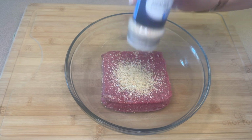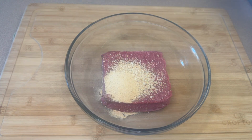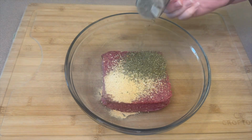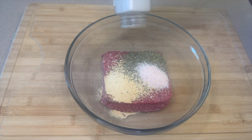You will also need 2 teaspoons of minced dried onion, half a teaspoon of garlic powder, 1 teaspoon of Italian seasoning, half a teaspoon of salt, and a 1/4 teaspoon of pepper. Get this all mixed together and divide this into 4 patties.